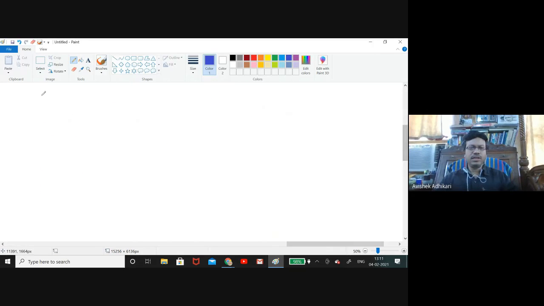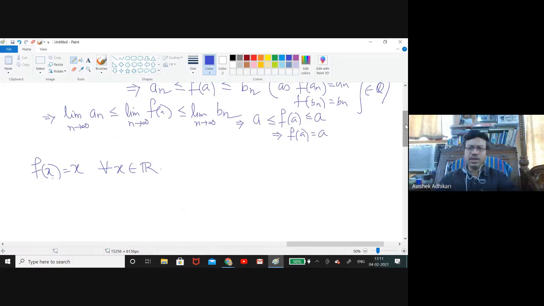So after doing all these steps, what is my conclusion? My conclusion is that f(x) must be equal to x for all x belonging to R, because we have seen it for natural numbers, positive rational numbers, zero, negative natural numbers, then for rational numbers, and now we have seen it for irrational numbers as well. Here a was my irrational number, that also gives me a. So if you take any real number, then it becomes this.